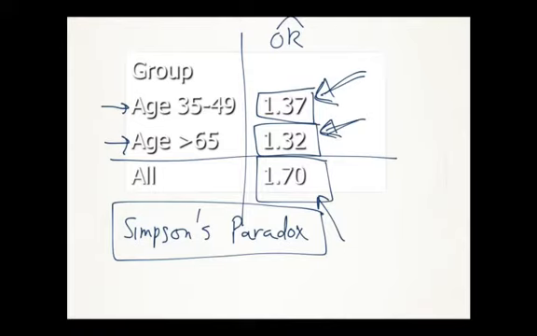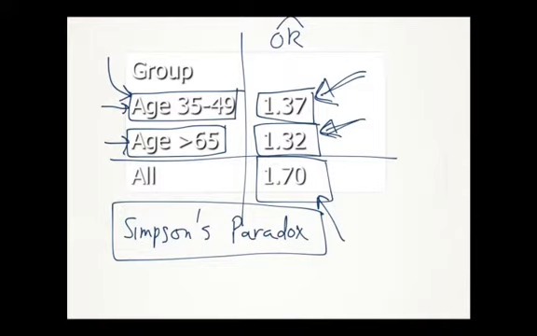So if I had lots more people aged 35 to 49 than I had older than 65, I would want my approach for combining them to give much more weight to the group that I had a much larger sample size for. Not only that, we want to be able to conduct some statistical tests to determine whether it's reasonable to combine our different estimates at all. So that's what we're going to talk about today.